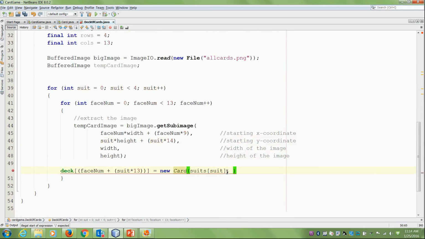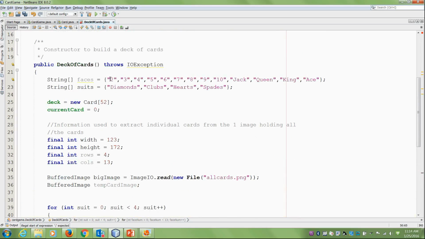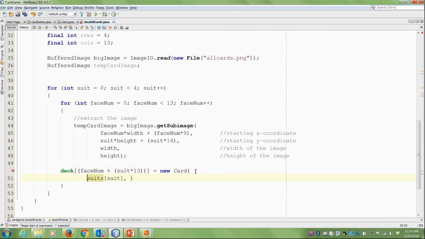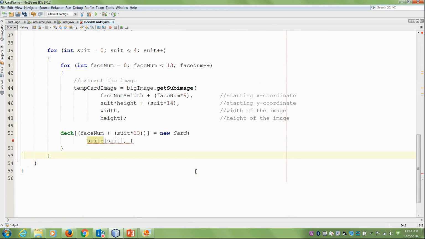Then we need to pull off the actual face name, and maybe what I'll do is I'll do this in stages here.